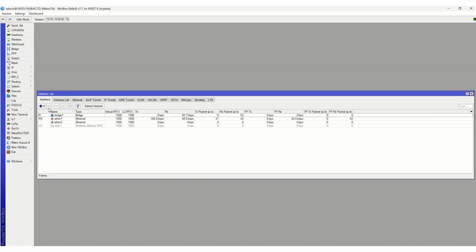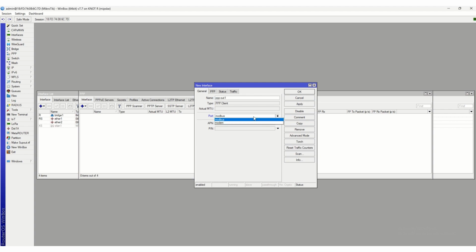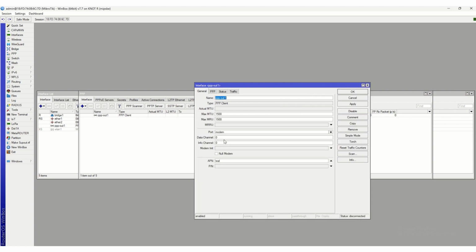Right, interfaces. Now we want to head over to PPP and create a PPP client, and this is for the LTE connection. So it's modem. Your APN will be whatever SIM card you're using. For me it's just TEL, all lowercase. All of this stays the same, and say apply. What you want to do over here is data channel is 4, info channel is 2, and modem initialization is AT. So hit apply.